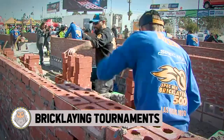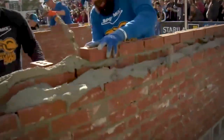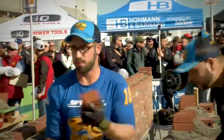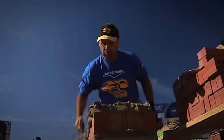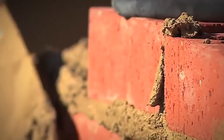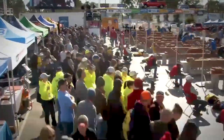Number 13: Bricklaying Tournaments. We've mentioned the things we've taken for granted, but now we turn our focus to skills we didn't know existed. The interesting part is it takes a skill used every single day — considered pretty ordinary — and turns it into a tournament. We're not talking about pizza making; we're talking about bricklaying. Out there in the world, there are actual bricklaying tournaments.